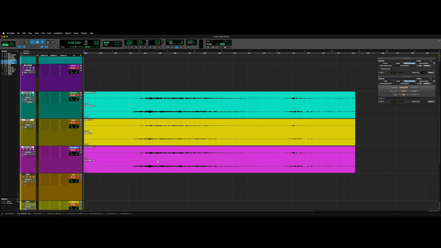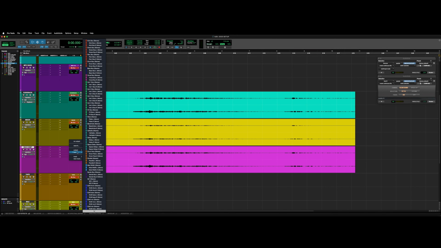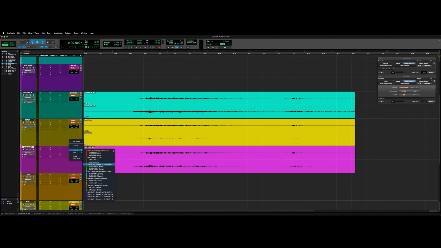So even though it's only a stereo track, I've got various processed versions of that recording, which is nice and helpful. The other side of it, which I haven't really spoken about yet, is taking advantage of the extra outputs I've gained from my aggregate device. So let's just say I'm on my bus compressor track here. I can go down to my outputs here, and you can see, look, I've got all of these named outputs.